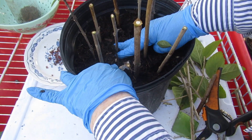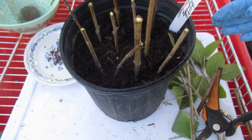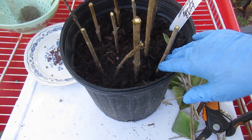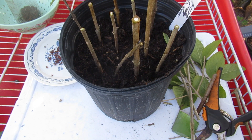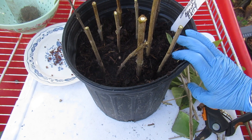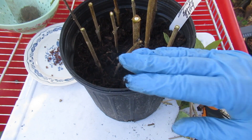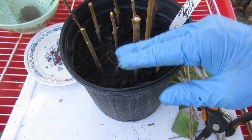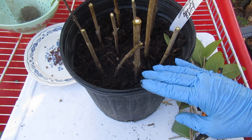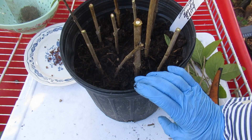Snug all of these in. I have a couple with leaves, most without. I have different diameters and slightly different lengths — but it's going to work. This particular plant makes cuttings extremely easy. When it puts out new growth in springtime, that's where all your flowers and berries will come from. For American Beautyberry, do your cuttings either late fall/early winter or late winter/very early spring, depending on your planting zone. The American Beautyberry growing zone is 6 through 11. You can grow it in the ground or in containers.